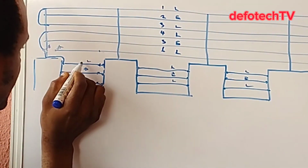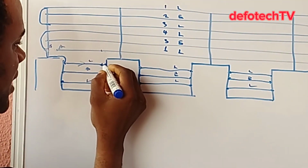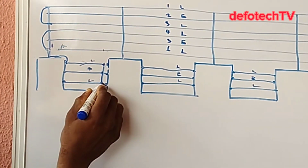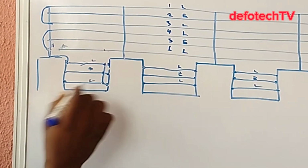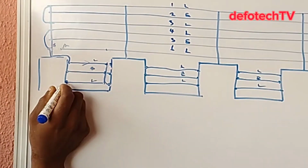Okay, this means this is going towards this direction. When it gets to this end, all I need to do is to loop this line with the number 3. Okay, it gets here. From here, it means it's returning here.